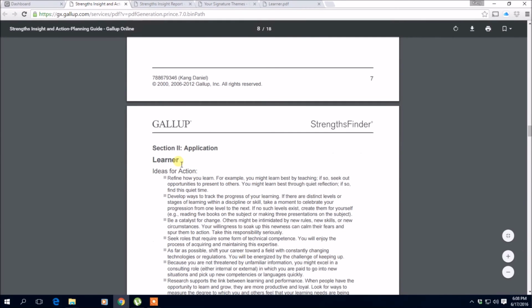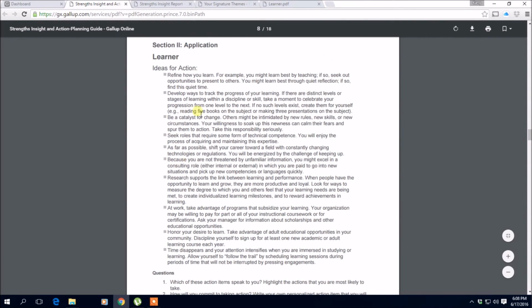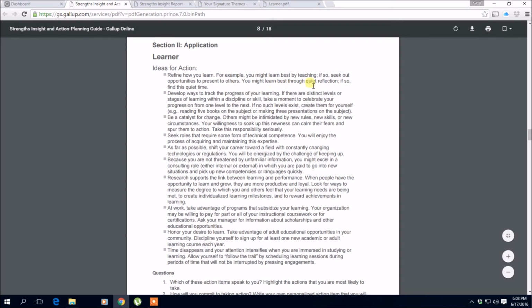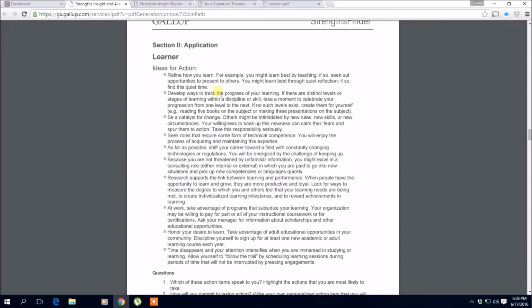In Section 2, there's the application part. For the learner strength, there are some ideas for action. For example, there's an idea for me to refine how I learn. You may learn best by teaching. If so, seek out opportunities to present to others. You might learn best through quiet reflection. If so, find this quiet time.